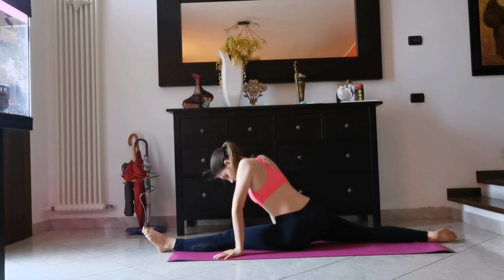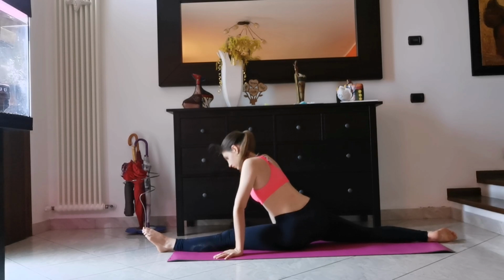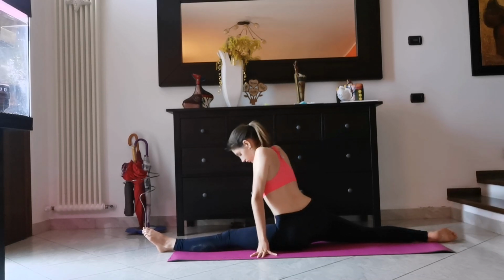If any of you is in my same position, you pulled one of your muscles and it hurts, go gentle with it, but don't stop stretching because your muscles have to get used to being stretched. So do it gently, but still do it. Stopping is not an answer.